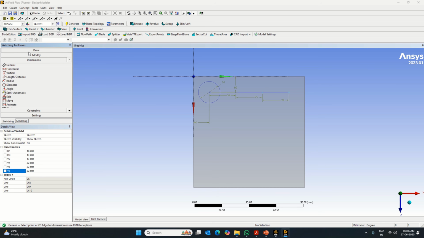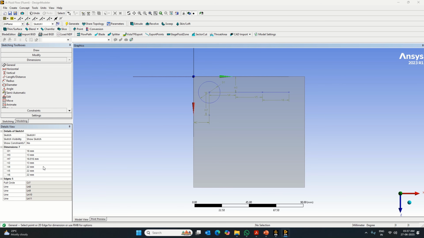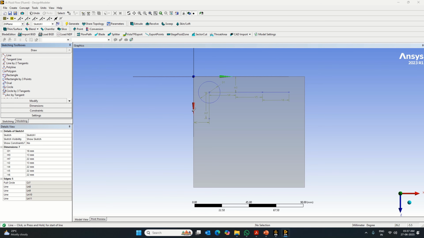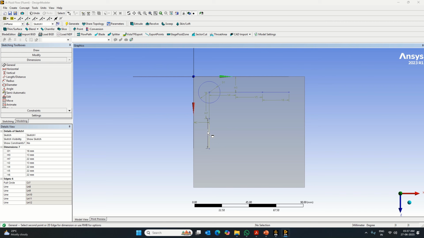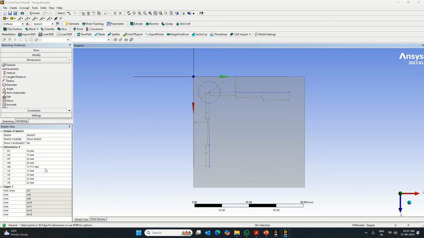Now draw one more line from here, with dimension 22. Again the same dimension, equal to 22. We have to carefully select all the points to avoid errors in the later stages. Okay, so this is done.